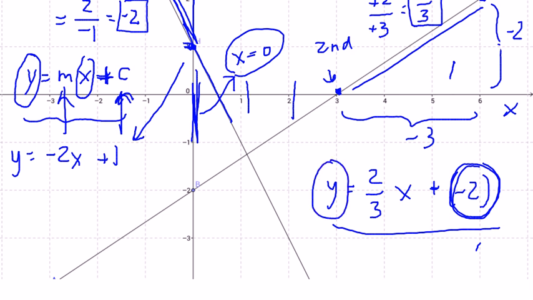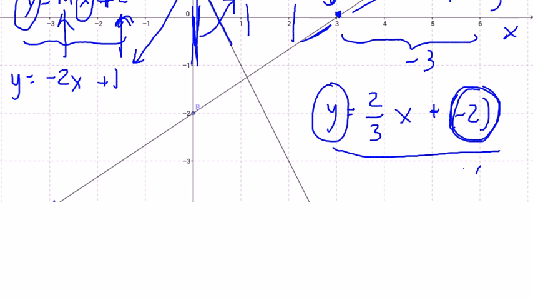So for example, for this line here, we're going to say, okay, what is y equal to when x is 0? Well, all we need to do is put 0 in there, right? And then 0 times 2/3 is equal to 0, and then it's -2. So we find out that y equals -2. What do you know? It's the y-intercept. Okay, so this formula, y equals mx plus c, is written so that the c is the y-intercept.